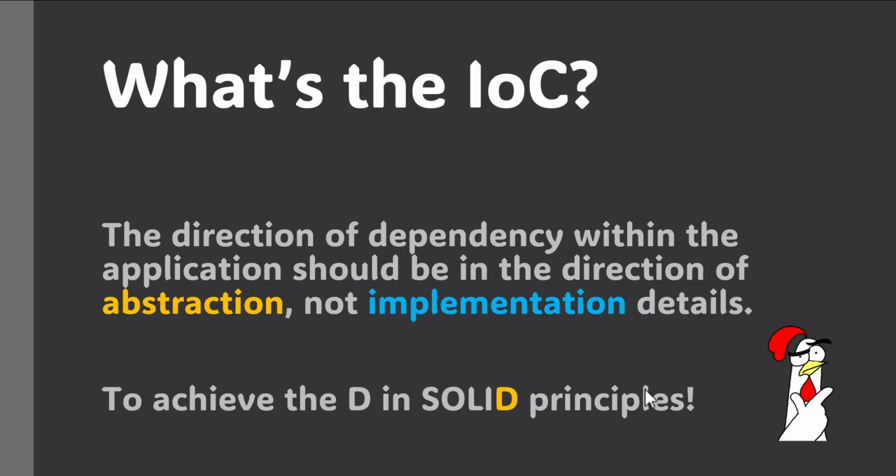In recent years this has led to lots of abstractions being put in our code. We still need a certain level of abstraction, but we should not go so far as to put everything under an interface or abstraction. We need to keep a proper layer of abstraction to make our code more maintainable and easier to read. All this IOC is related to the dependency inversion principle in SOLID.